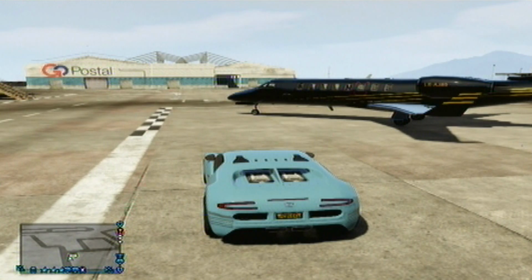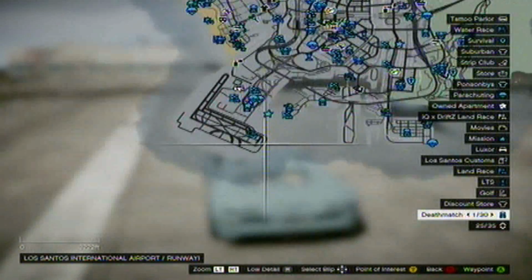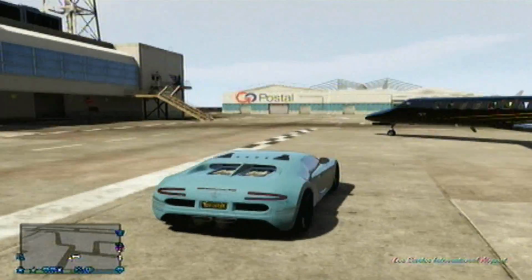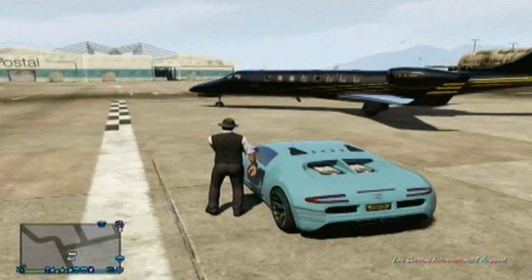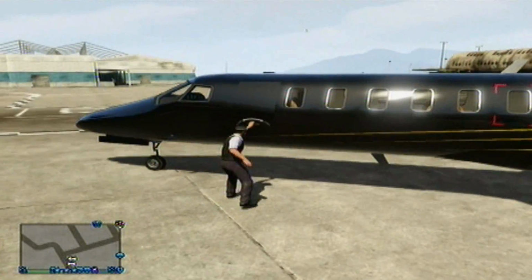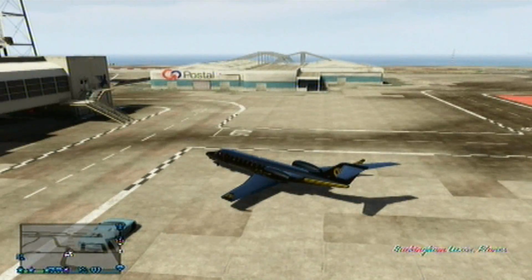Alright guys, when you get to this part, you basically want to go and fly to this part of the map, and you will see the other part of the map. So let's go and get straight into the aircraft, and we will continue our adventures.